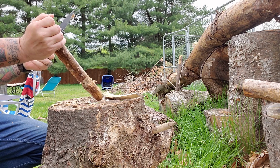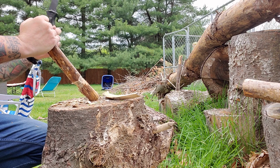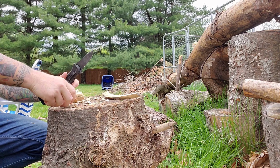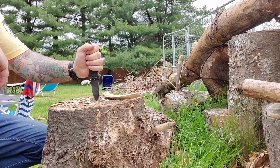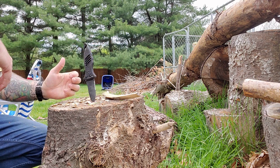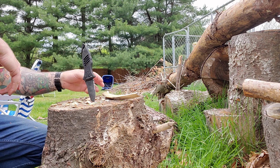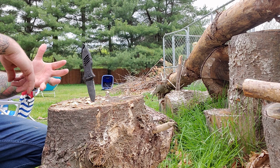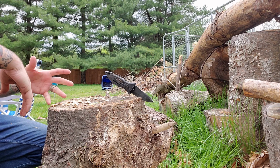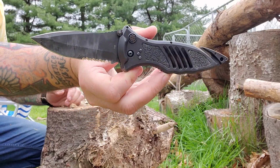And I mean, we're talking about a lockback, right? A lockback folder made for personal defense and rescue, right? But are you kidding? Is it really that good? It's really that freaking good. So when you're talking about the need for a great rescue knife, a do-it-all rescue knife, guys, look up Master Defense knives. Find them online for sale, because if you get one, you are going to be very, very happy, ultimately satisfied with this guy right here.